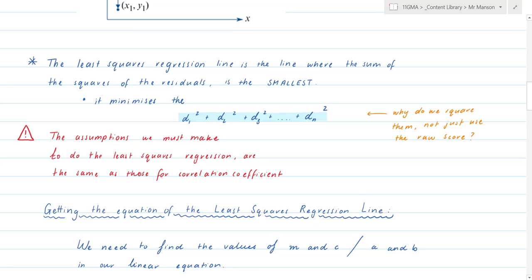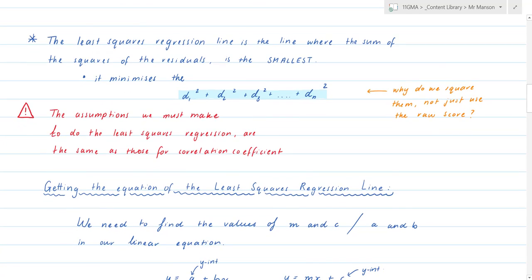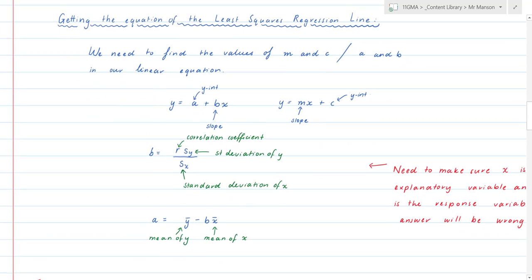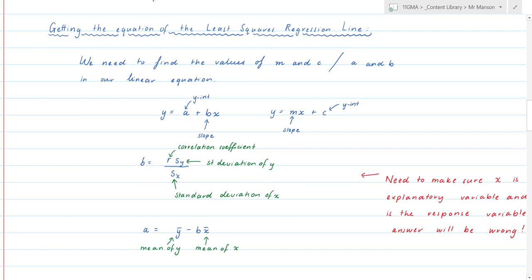Same as those, yeah, okay, so there are some assumptions there. And I've talked about why we square them instead of just using the raw score: because of the way averages work, they would equal 0. So here's the actual mathematics you'll need to be able to do. That's it right there. That's pretty much a summary. So if you wanted to write down something important from today, this would probably be it. So I'll talk about this briefly.